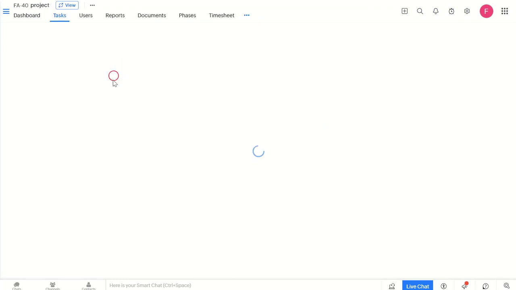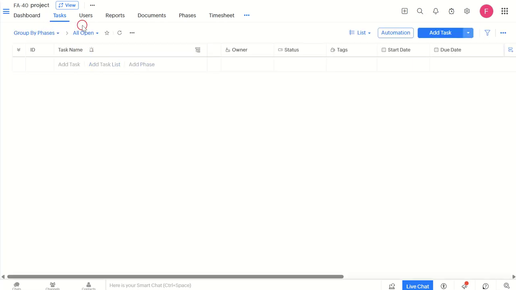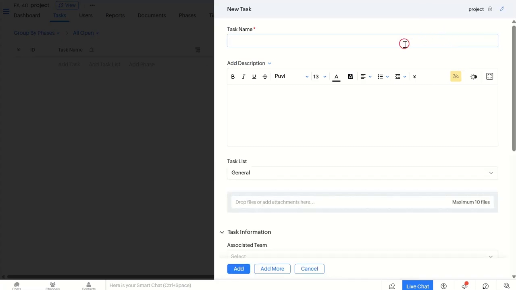Next up, let's define our project stages. This can be done by clicking on the Tasks tab and then the Add Task button. Here's what's happening behind the scenes. Each task you add represents a stage or phase in your waterfall model, like design, development, or testing. This helps us because it allows us to break our project down into manageable chunks and maintain order.